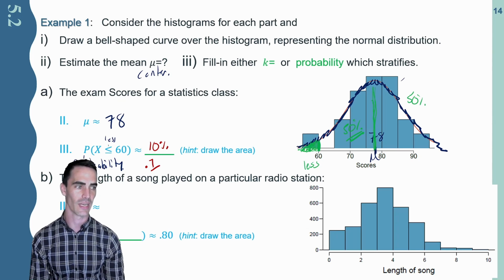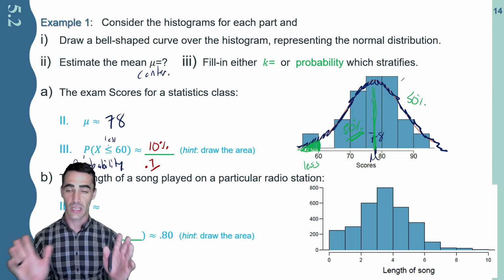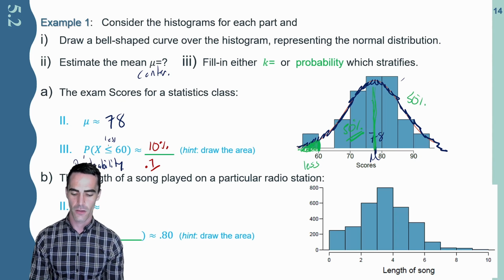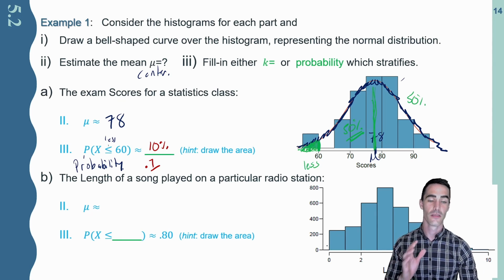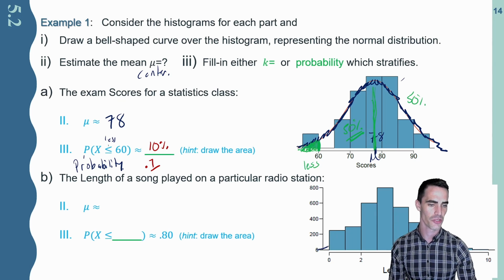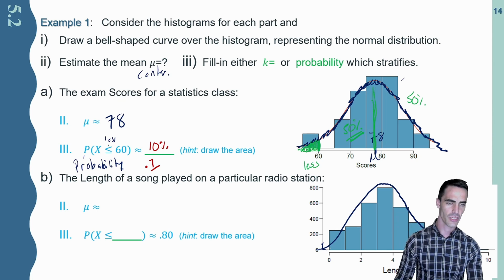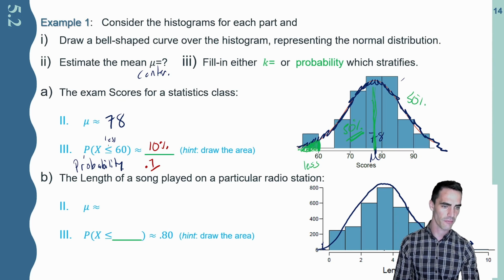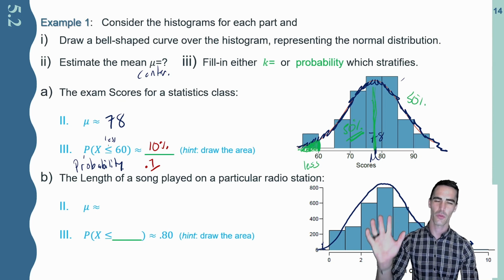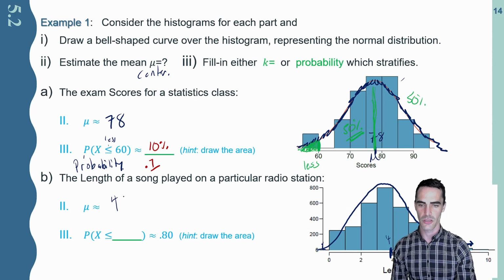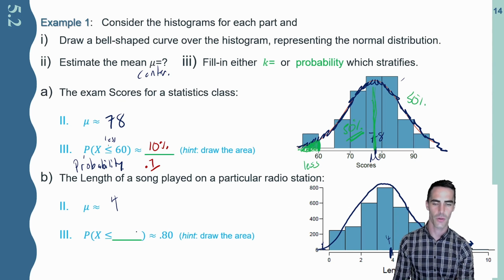And again, we can draw a picture. We can get an idea of what this looks like without necessarily getting into calculations, although we'll do that shortly. Let me slide all the way for this next one. Similar tasks we're being asked to perform. We should draw a bell shape. It should go up, hit the peak, and then go down, something like this. It doesn't have to be perfect, just something rough so we can look at our shape. If I have to draw the middle, it's probably closer to 4, somewhere around here. We'll go with 4. You could do something like 3.9, that might be a bit better, but we'll set the center, or the mean, at 4.